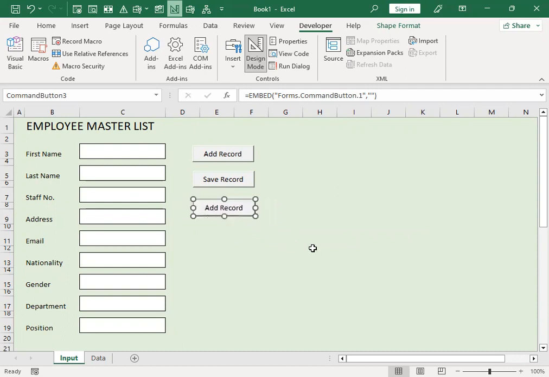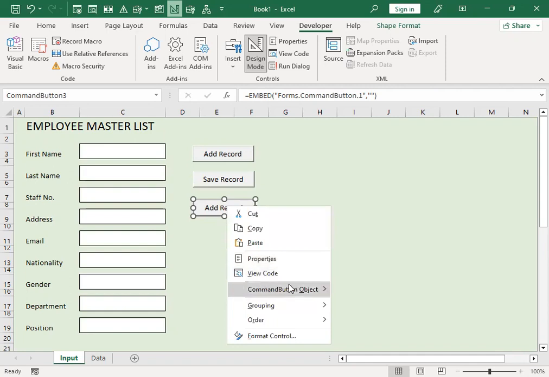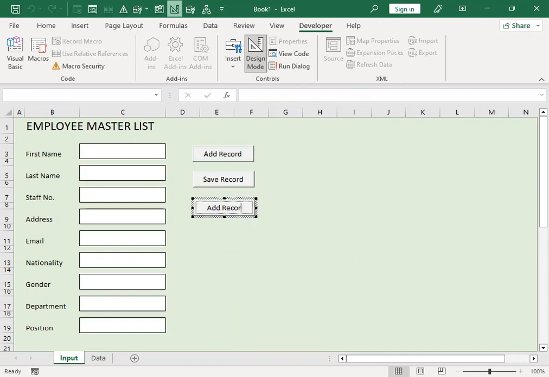I'd like to use this to shift sheets. So I'm gonna name this what? I'm gonna name this, let me think. Go to data. So next sheet, right?